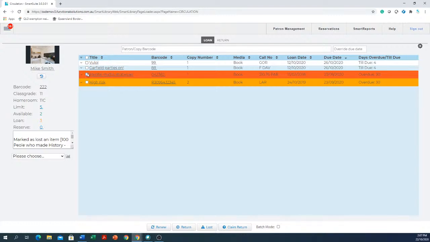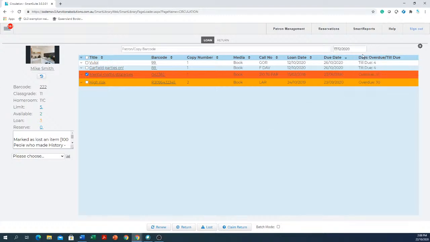Okay, or he said, that's my maths textbook, and I had it last year, but I'm repeating my maths lesson this year, so can I please renew till the end of the year? Of course you can. So all you do is you go to the due date and you choose whatever date you want him to return that book. So the 17th of December, Mike, is that okay? And he said, yep. So all you do is you put a tick in there and then you go renew. And it will renew the one that has a tick to that particular date that you put in there.